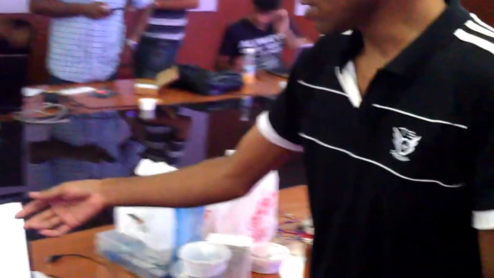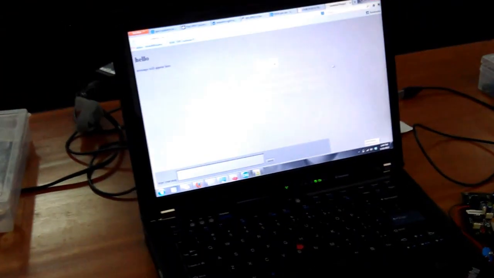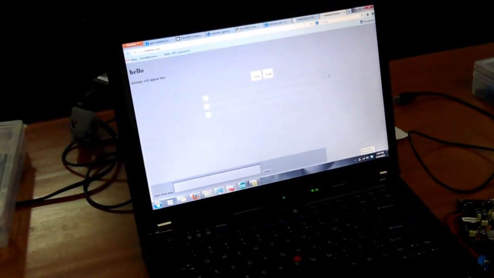My project is based on Arduino. My Arduino is connected to my PC, which in turn is connected to the internet. I developed a web application on the internet, tnode.nodestore.com. Now I can control my Arduino over the internet using this web application.